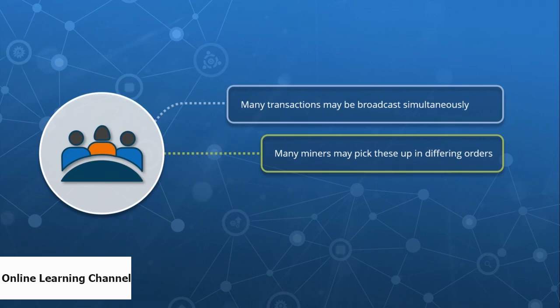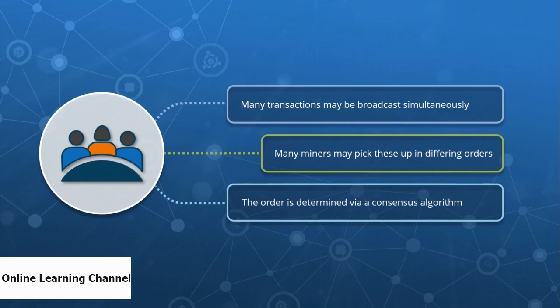So while the thousands of miners in a network such as Ethereum will have their own sets and ordering of transactions, it is important for all of these nodes to arrive at a consensus on what the correct state of the blockchain network should be. And this is something which is done by means of a consensus algorithm. But before this algorithm can be applied, every miner will need to ensure that the transactions which they have picked up from the transaction pool are valid ones. For that, they'll need to go through a verification process for each of those transactions. And it is the steps in the verification process which we will now take a closer look at.